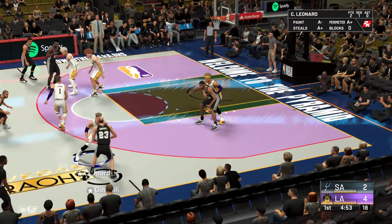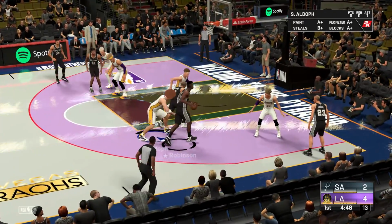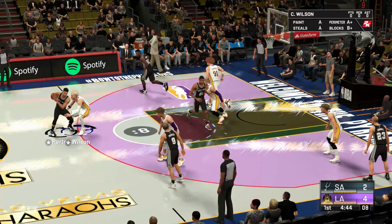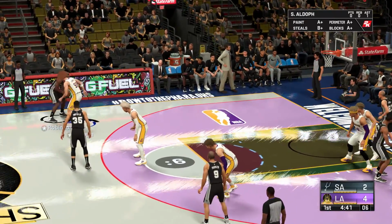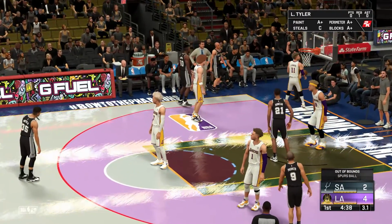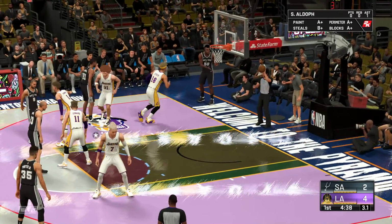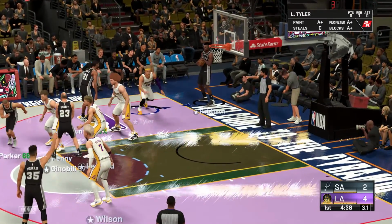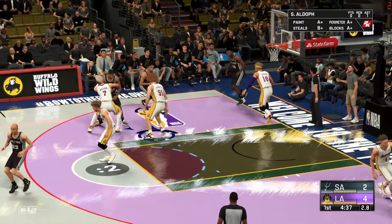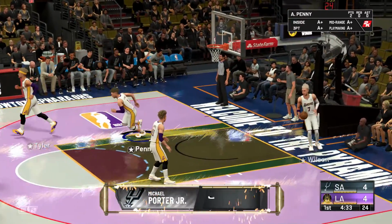Ginobili outside. Back to Parker. Spurs passing it around. Robinson passes to Parker. Porter kicks to Robinson. Shot clock at 6. It's deflected. And it's out of bounds. And they say it was last touched by Leonard. Great energy on the deflection and a good job disrupting their offense. This is called an effort play. Terrific hustle at the defensive end. Count it. And midway through the season, some players going above and beyond.